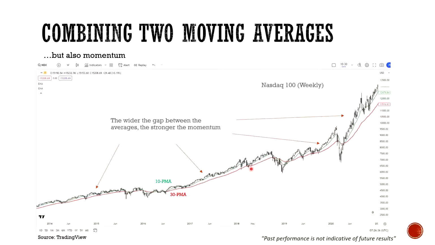Not only does the slope of the average give us a sense of where the momentum is, but the gap between the 10 and the 30 period also gives us a sense of what the trend is. The wider the gap, the stronger the momentum. And the wider the gap, the less chance of the market breaking below that, at least in the first instance. So this was the first instance when the market fell to the red line. After that, there was no episode.